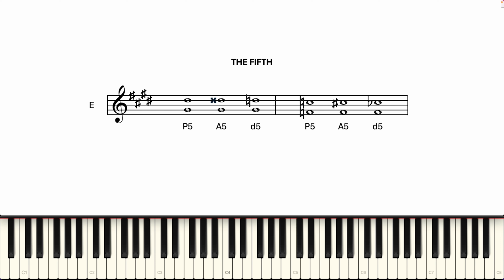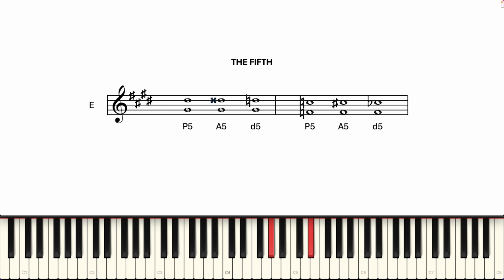Now we go to the perfect fifth, which we talked about before. We are here in the key of E major. In the example on the left, the first note is a G sharp, its fifth is a D sharp, so we write this as a perfect fifth, P5. Then by raising the top note, as it was already with a sharp, one semitone above that would be a double sharp. So this is a D double sharp, which is enharmonic with E. And so this interval, G sharp and D double sharp, is an augmented fifth that we write as A5.